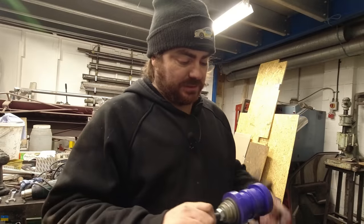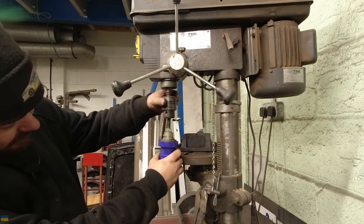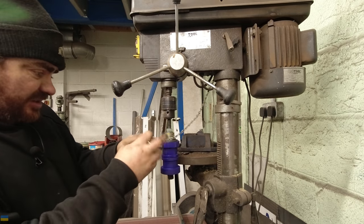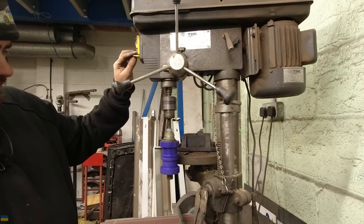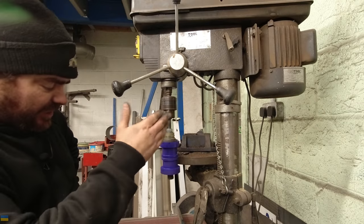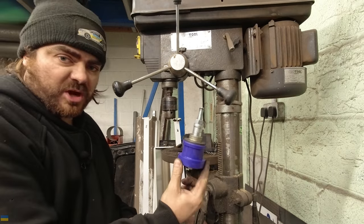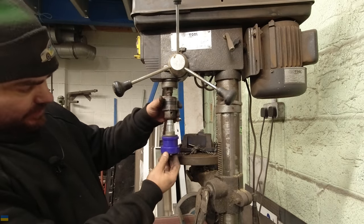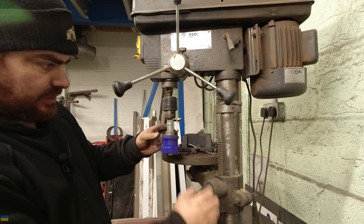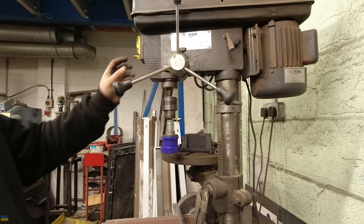Right — I better get the other one out of the hot water before it goes soft permanently. This contraption might help me turn the pillar drill into a makeshift lathe. If there's any run-out we're in trouble. I haven't got a lathe and if I did I probably wouldn't know how to use it. The shaft wobbled — it's warped. Design mark II: I've gone for a single one on a brand-new bolt, so hopefully no issues with things being bent. That's not bad — I can live with that.